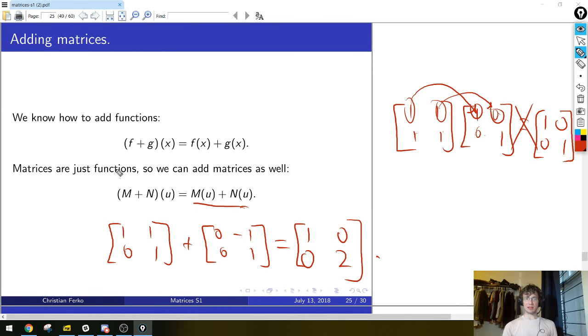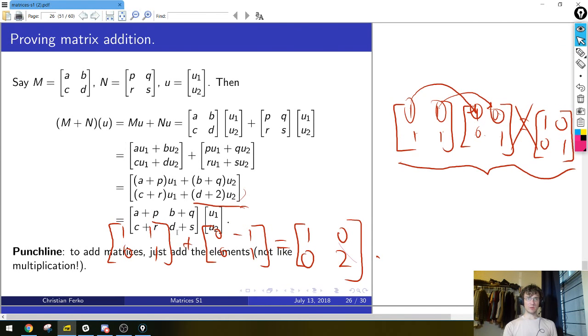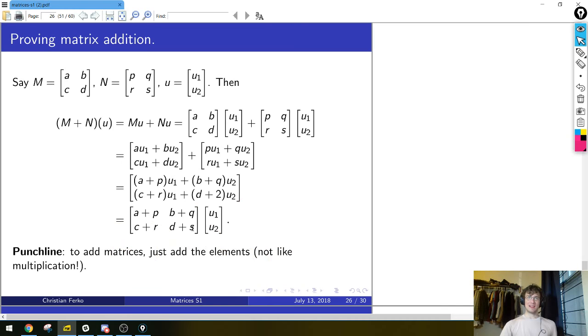So to be completely careful, we should prove what the formula for adding two matrices is. Because if we're being careful, we don't want to make the mistake we would have made about multiplying matrices if we weren't being careful there. So in the next slide, I will prove for you how you add two matrices. As it turns out, we're being very careful for no good reason, because in this case, adding matrices just does the dumb thing you would have expected. And here's the proof.